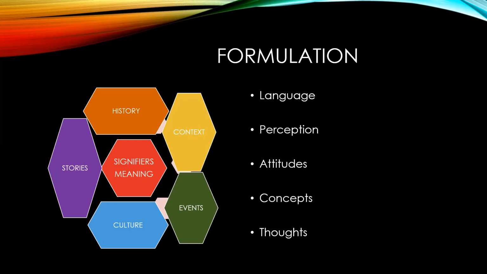So the next thing we're going to look at is the formation of this floating signifier. The floating signifier in this case tries to formulate different aspects within the thought process of human beings, whether they are the dominant or subordinate groups. So the first thing is looking at language, verbal or non-verbal forms of communication. Within the different forms of communication that come from the lesser groups and the more dominant groups, there are particular perceptions, attitudes, concepts, and thoughts, and they will formulate themselves within a context. So obviously there's a form of defamation. You try to put people down, especially if they were people whose land was being occupied.